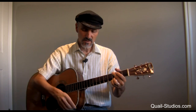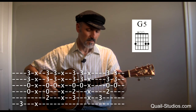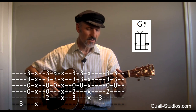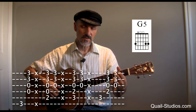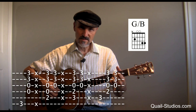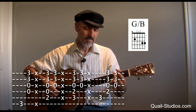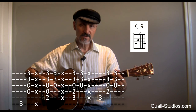And these are the same chords that I used in More Than Words. And so it's a G5. I'll put the chord on the screen for you. G with a B bass, C9. Here's the tab.